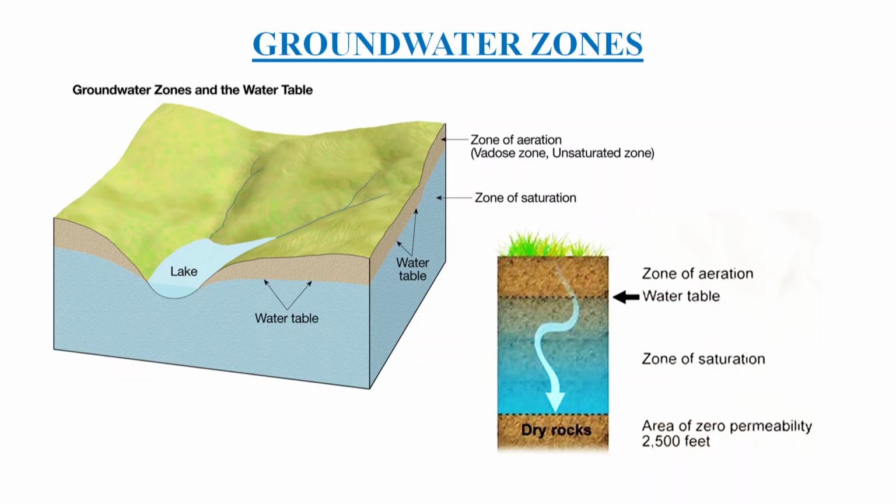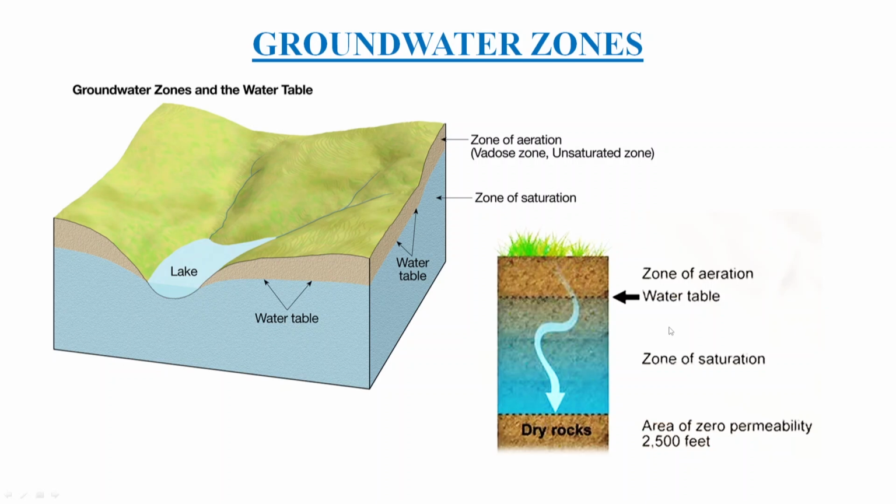But if I go down a little bit more towards the groundwater body, then what will happen? You are entering the zone of saturation. Here every pore is saturated with water occupying the pore spaces within the particles that make up this zone of saturation. It could be rock fragments, it could be sediments, whatever it is, but all the pore spaces in the zone of saturation will be completely occupied by this groundwater.